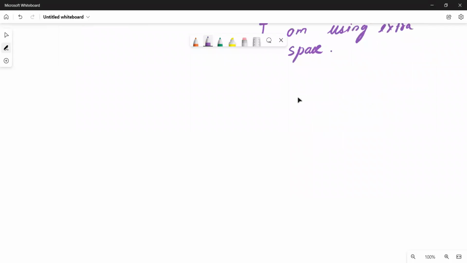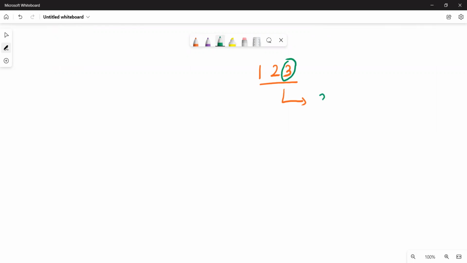Now let's look into another possible solution. This solution says, let's say your number is 123, extract each digit and add it to the sum. So if I extract 3, 3 is your digit. Initially your sum would be 0. So sum equals sum plus digit, and the sum will be updated to 3. As 3 is processed, I should remove 3. I will be left with 1 and 2.